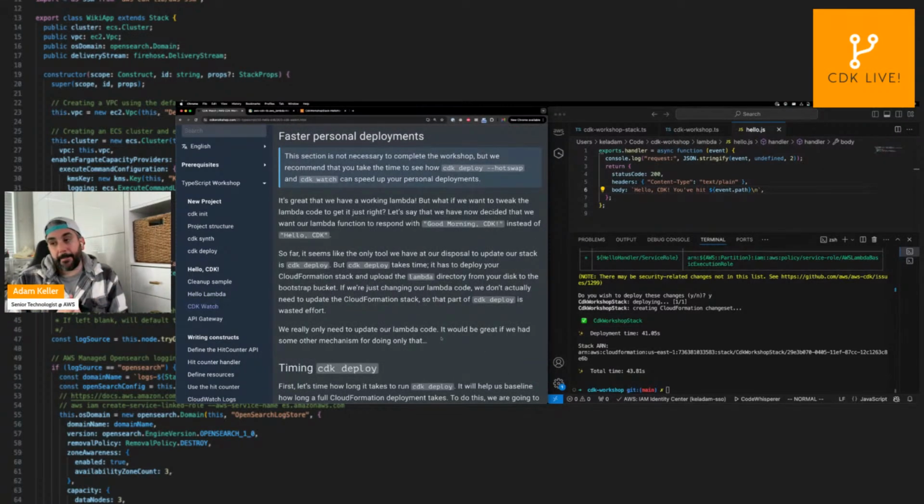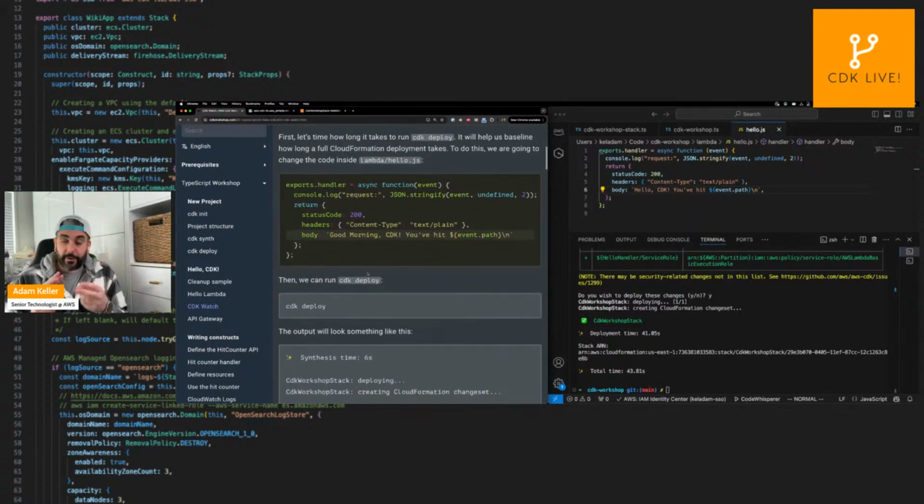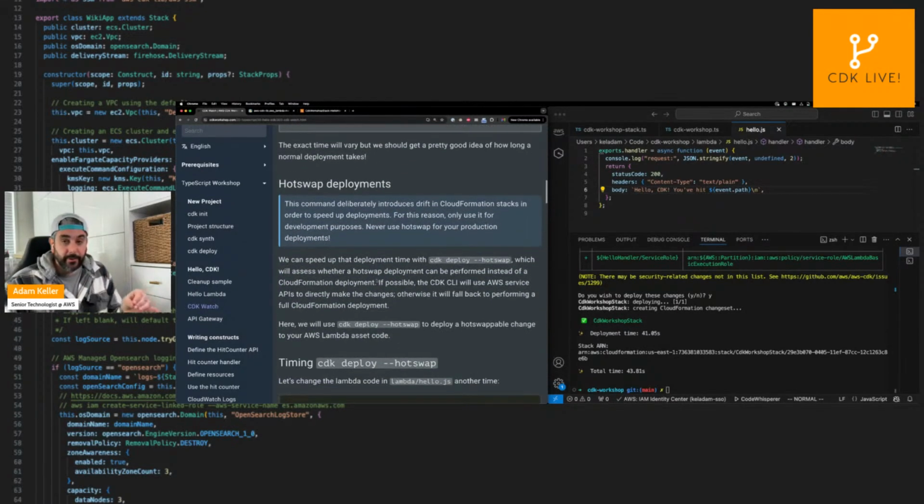So one thing, when we're talking about CDK and bundling your application with your CDK code, a big question comes with regards to testing your changes and seeing those changes in real time, not necessarily locally, but seeing them running in a real world environment. This is where two things are super helpful with the CDK CLI. One of those is the CDK watch command, and the other is hot swap deployments.